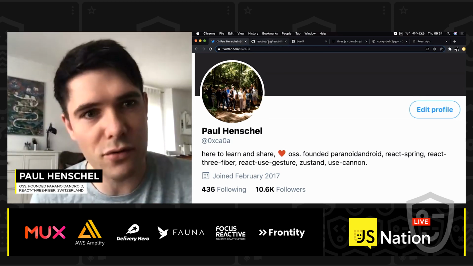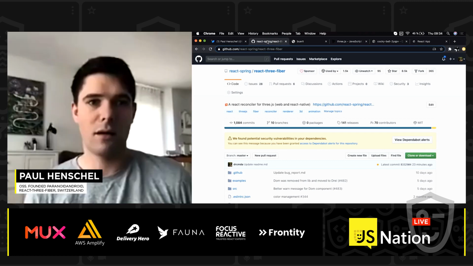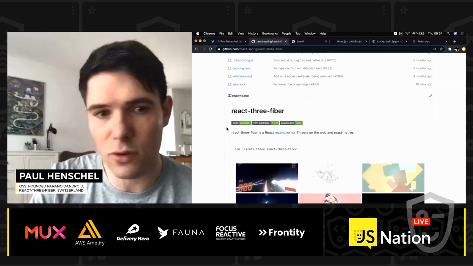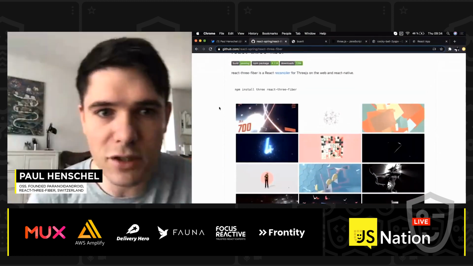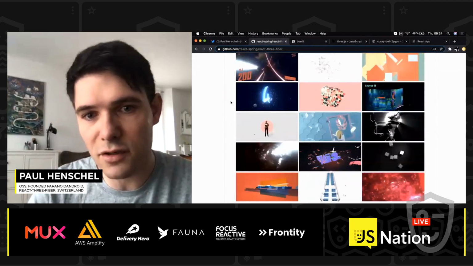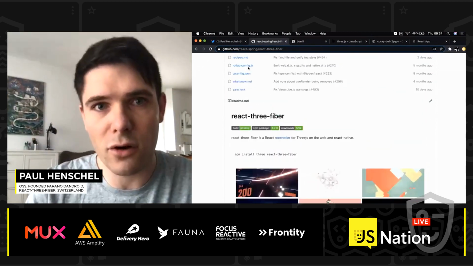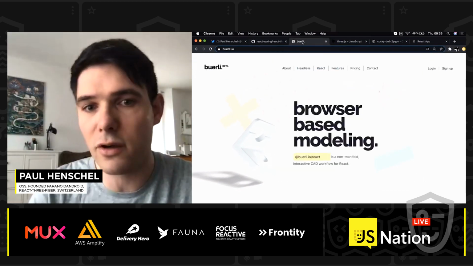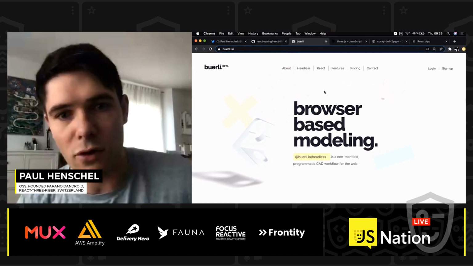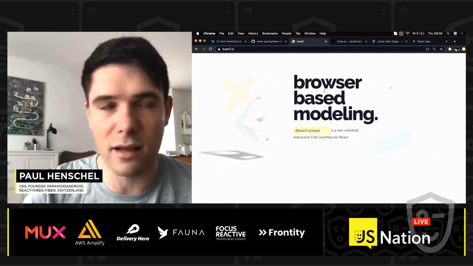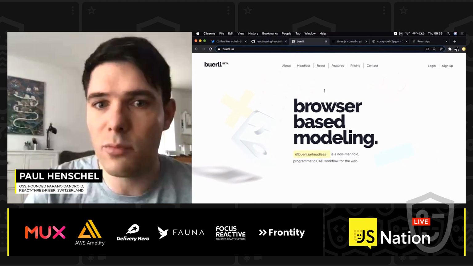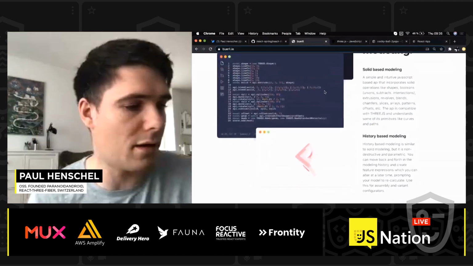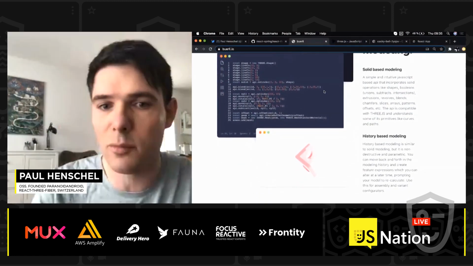The thing that we are going to use is called React Three Fiber. This is a library I once made. It's a reconciler or a wrapper, whatever you want to call it, for three.js. And you can see here some fancy demos going on. The thing where it originated from is called Buerli, Buerli.io. You can check out here. This is what we are doing at work, and this is where it comes from. It's basically like an open, embeddable CAD platform for the web. And we just needed something to make it more React-y, to control the scene in a better way.